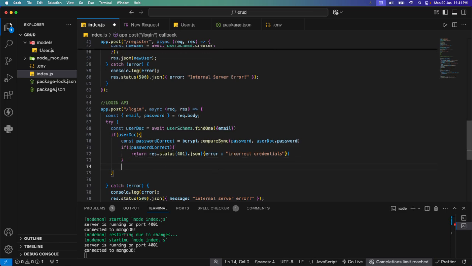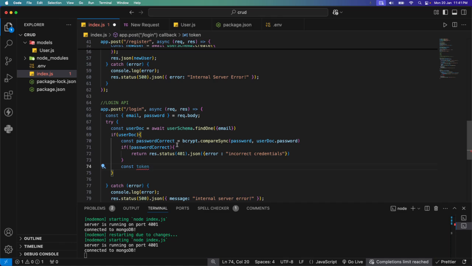Now if the password is correct, then we are going to generate one token. Now, what is the meaning of token? For example, see, the front end cannot connect directly with the database, right? Now, if you want your front end to know that the user is authenticated, and if you want to get your user information from the database part to the front end part, you are going to store it in the form of a token.